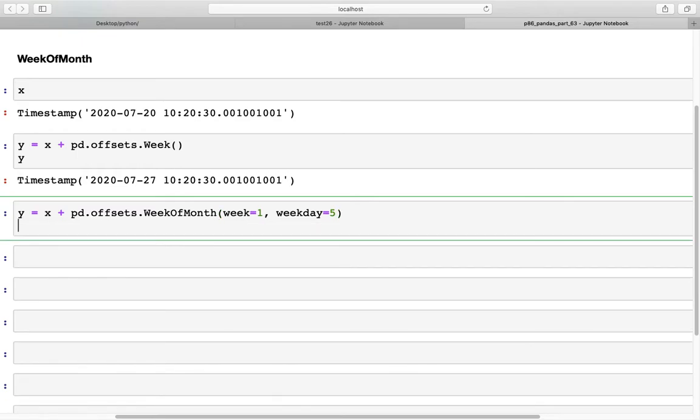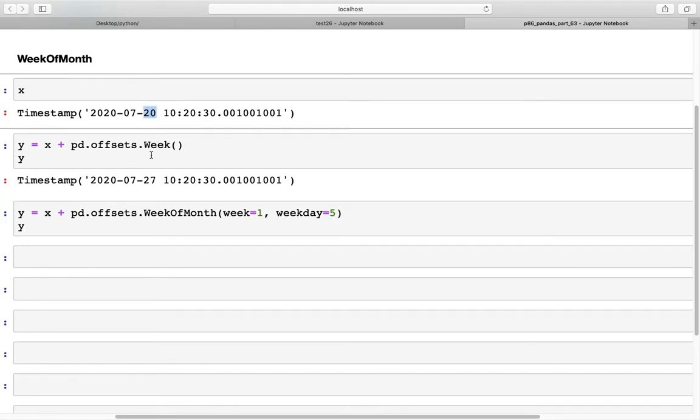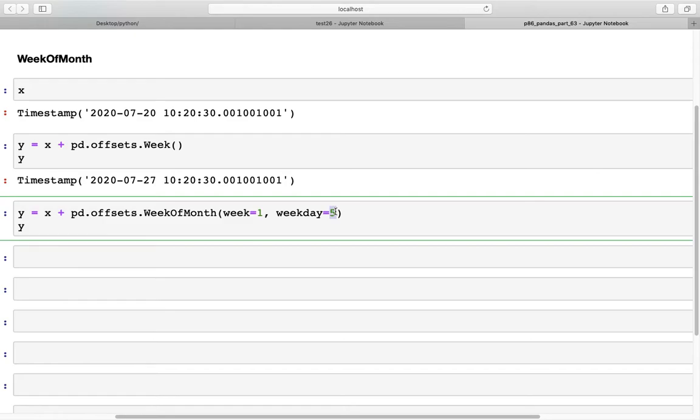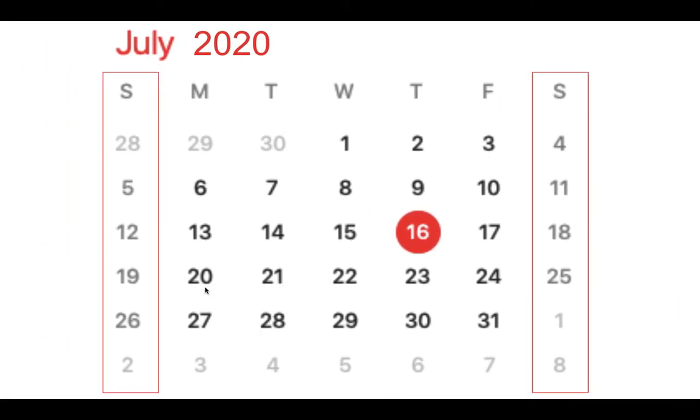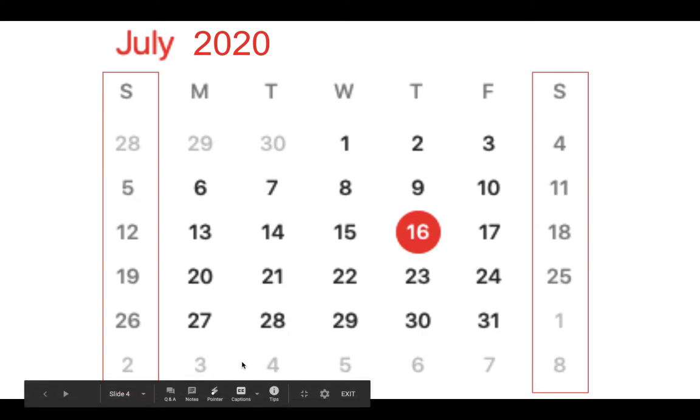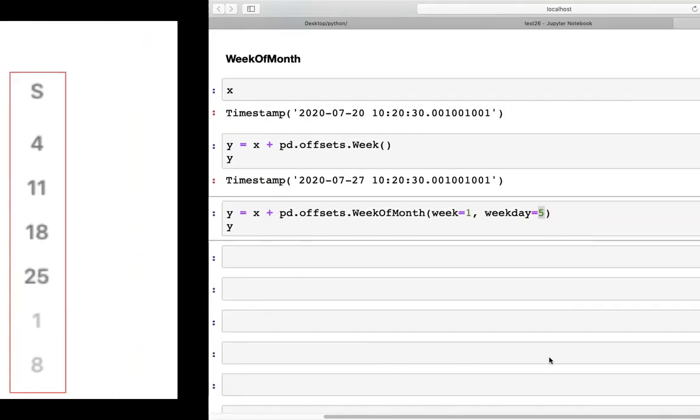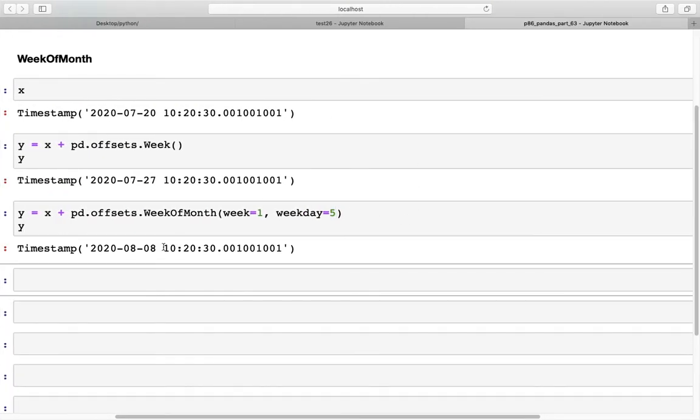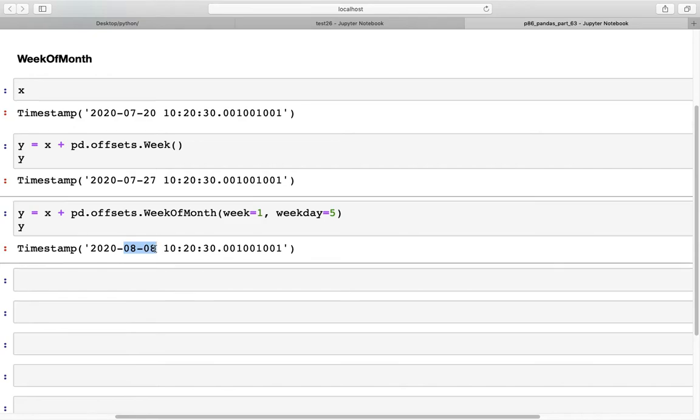What we are telling it is to move the timestamp, which is on July 20th, to the first week of next month, so the first week of August, and the day has to be a Saturday. In this calendar, the next month is August, so this grayed out part is August, and the Saturday for August is the 8th. So the day that we should get is August 8. That's how we can use week of month.